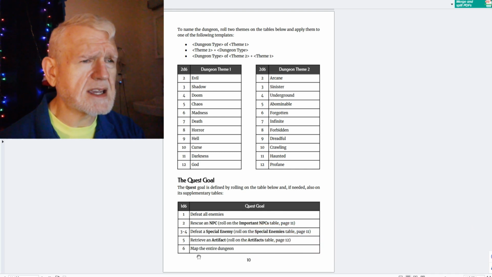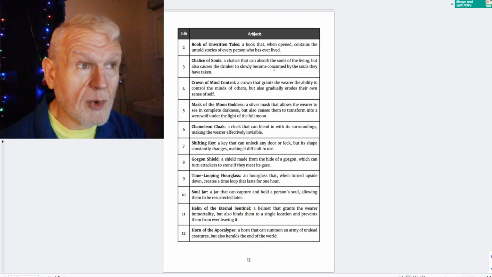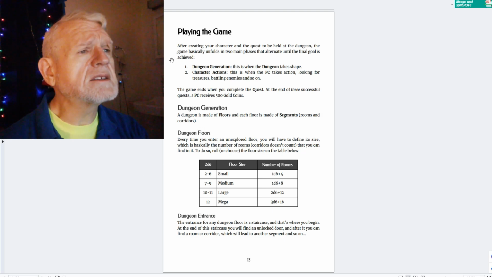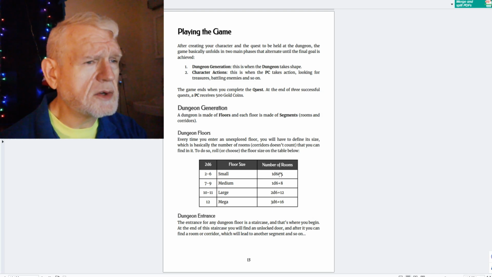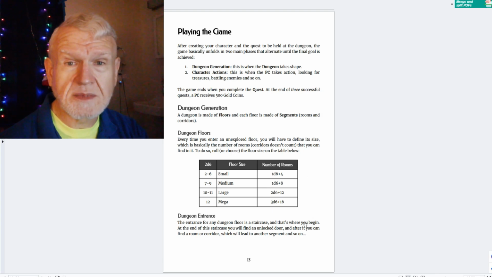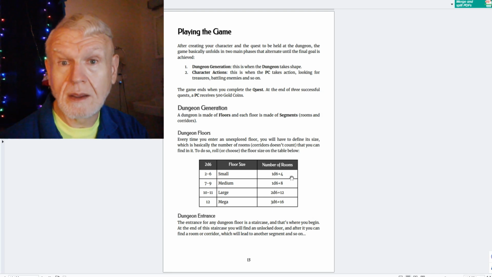I mean, there's only 6 here, but then they go through and you can roll on each of these to determine your special enemies, your important NPCs, the artifacts. I mean, there's a lot of stuff. Now here's where it gets into dungeon generation and it takes shape. This is where you almost don't need to map, because right off the bat, you determine the size of the floor and how many rooms there are. So you could just go through your D6 plus 5 rooms with no mapping.